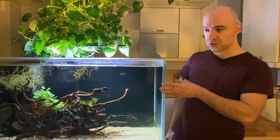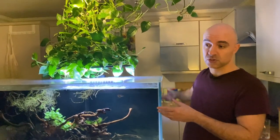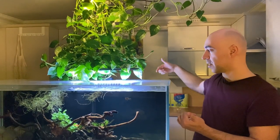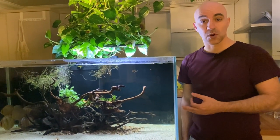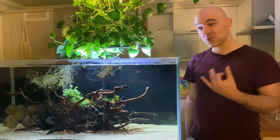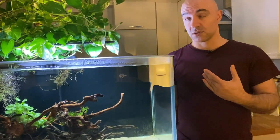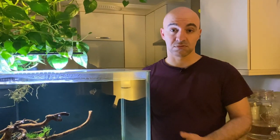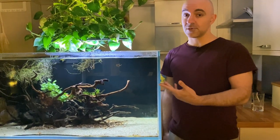It's quite easy to do water changes on this tank because it's in our kitchen and the kitchen sink is right behind it - I just attach a pipe and fill it up quite fast. But now I have to work mostly from the office, which means I only have time to do one water change on this tank, usually on the weekend, and I don't really have time to do water changes throughout the week. That certainly wasn't good for all this fish, so the most reasonable thing was either to rehome the altums or to rehome the discus.